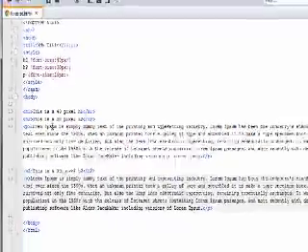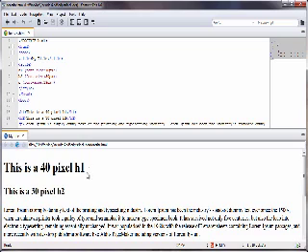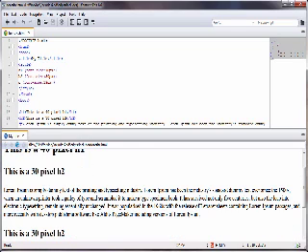Let's go ahead and take a look at this in our browser, or in this case, in Komodo. And this is what it looks like. Now, if I did not have the P tag set, then it would be, by default, 16 pixels, which would be a little bit smaller than this, which is 19 pixels. Now let's take a look at the same thing using ems.